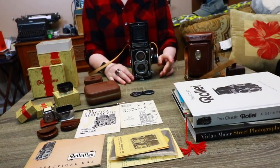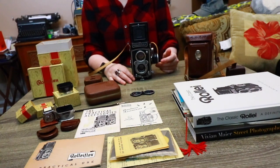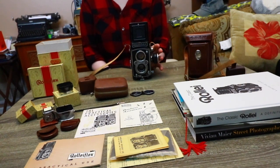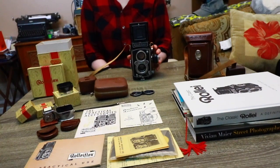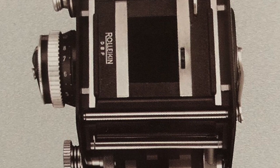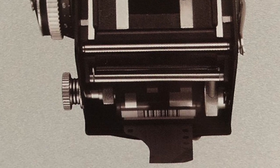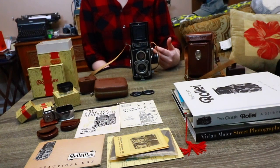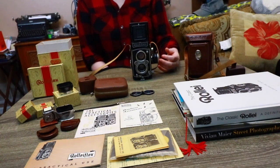Well, for me, when I bought this camera years ago, I didn't know anything about medium format. I only knew and only had access to 35mm film, and I researched and found out that I could install an adapter called a Rolleikin, and that allowed me to shoot 35mm film on it. Obviously, I could have 36 shots per roll. That's another reason to shoot 35mm. And it was cheaper to buy these rolls of film when I was practicing and learning and making mistakes. I wasn't wasting expensive film. So that was another reason.